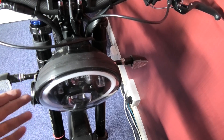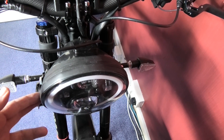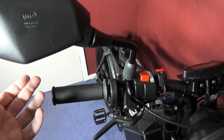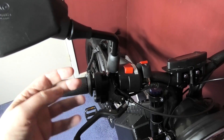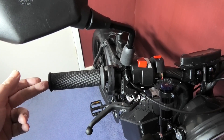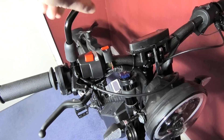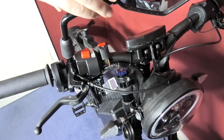Then when I come for the MSVA I can put this back on — hopefully it won't take that long. The rearview mirror I'm not decided on yet. I don't know whether to leave this one on or get a smaller one — maybe put a bar-end one on just for the time being. So that can actually come off now because I keep smacking my bloody face on it.